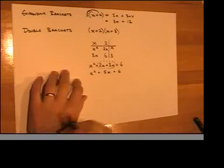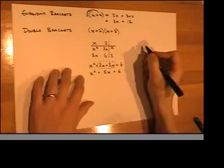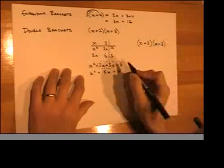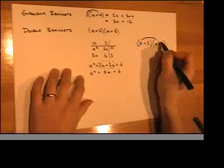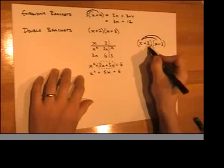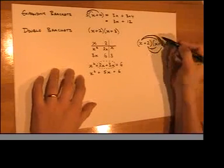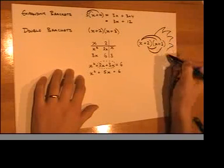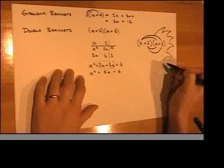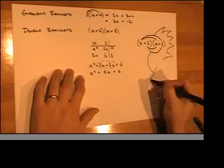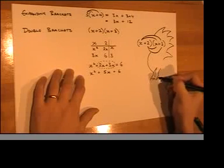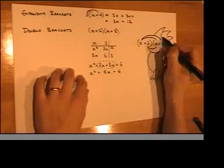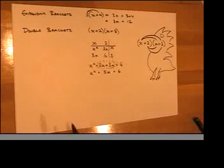Now there are other methods of doing this which personally I avoid and you'll see why in a minute. If I have x plus 2 x plus 3 you can say you're multiplying the x by the x and the x by the 3 and the 2 by the x and the 2 by the 3. And one easy way of remembering this is to draw this parrot and you'll see why I don't do it very often. It's because I'm terrible at drawing. Yeah, as you can see. So, but there's your parrot. Some people might do that. Anyway, you get the idea.